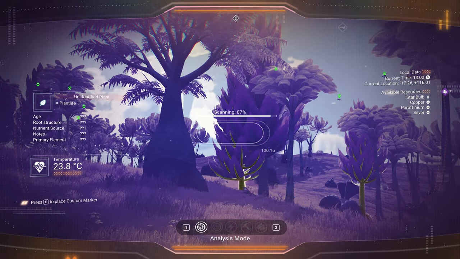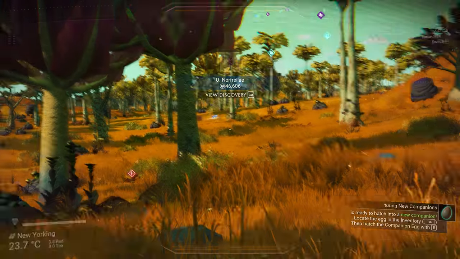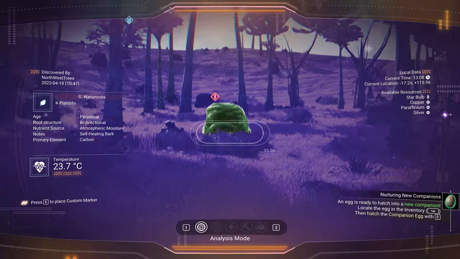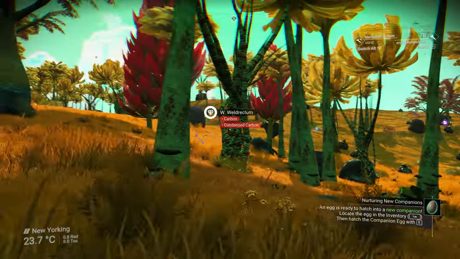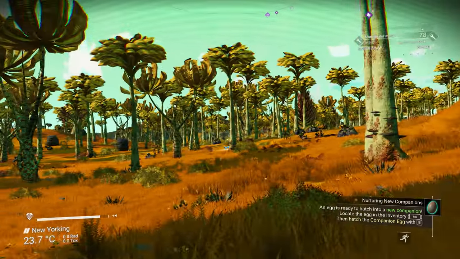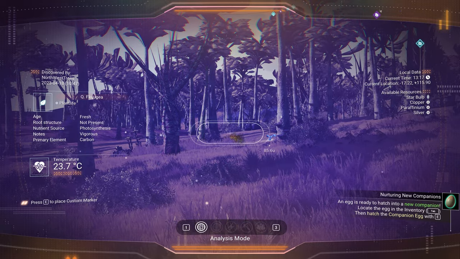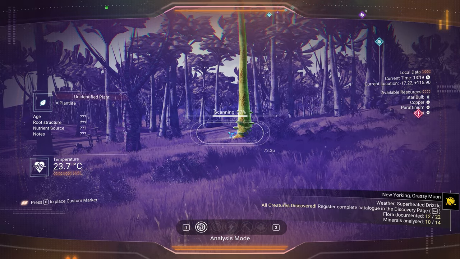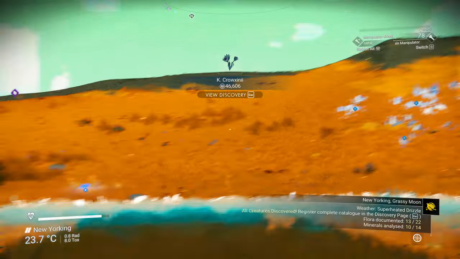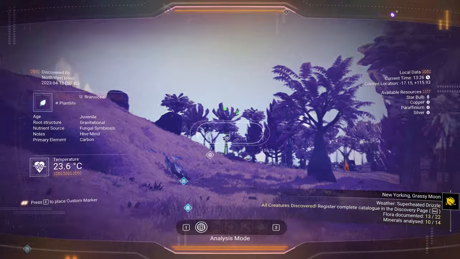Looks like there's some trees that we haven't scanned yet. That one specifically. Not sure if there's any other plants in this area or minerals. Did travel quite a bit, so there might be some minor stuff. I haven't scanned those flowers yet. So we'll see if we can get those flowers scanned before we go. There's some oxygen over there.